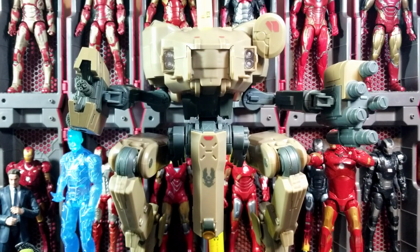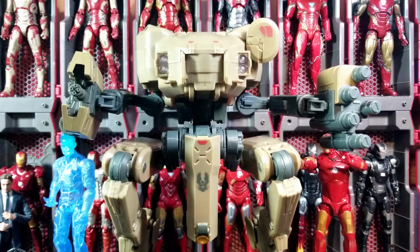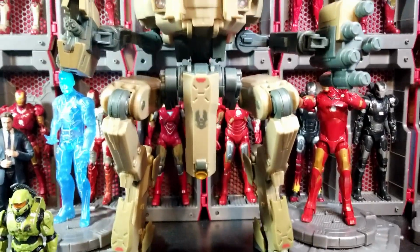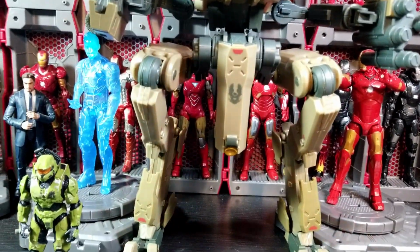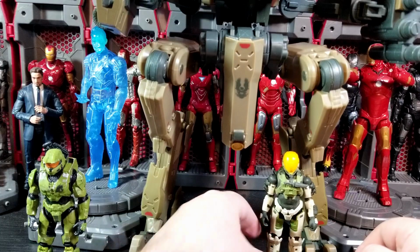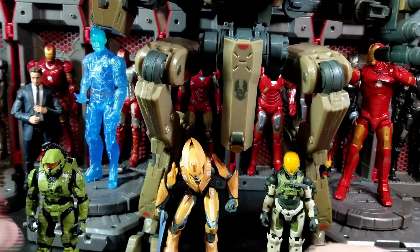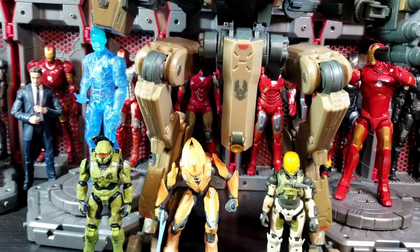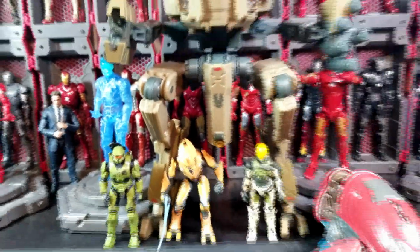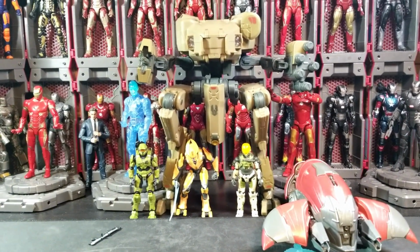And the Mantis to the top of the body is just about 12.25 inches tall. So there you go on that. The Mantis, let me put up all the figures in front of them so you can see how they stand, where they're at. Now I do have a little desk mat here, so some of the heights aren't truly what it would be because they're up a little bit taller, but yeah. Oh, and we're crooked. So there's your scale with all the World of Halo stuff that I currently have.